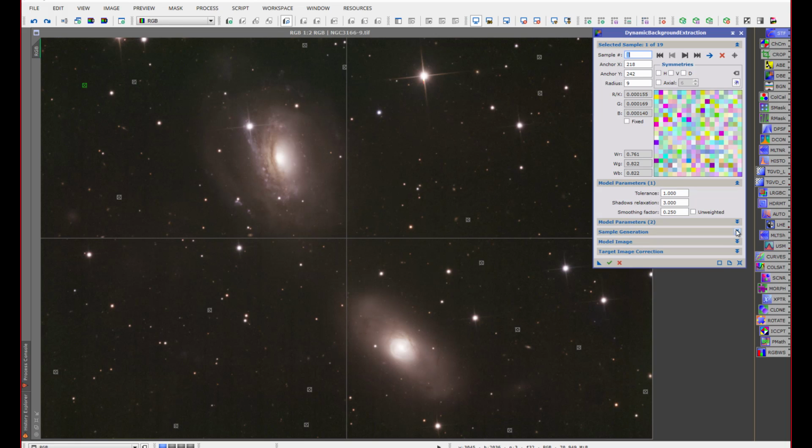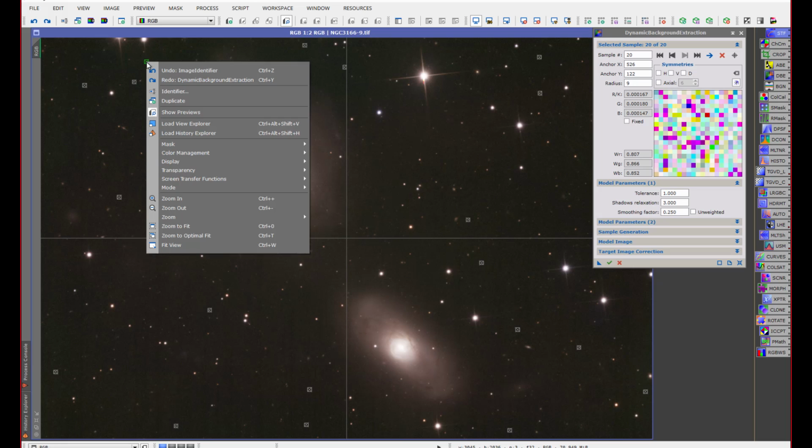And again, it's pretty forgiving. If I were to choose a star accidentally, that'll be expressed as a black hole, and it won't be used in the calculation. It knows that's a star, but then again, guess what? I'm wasting a sample, right? Because it's taken up the majority of the image. So if I can, I drag it off of there, or I delete it, and you can delete it with the red X.